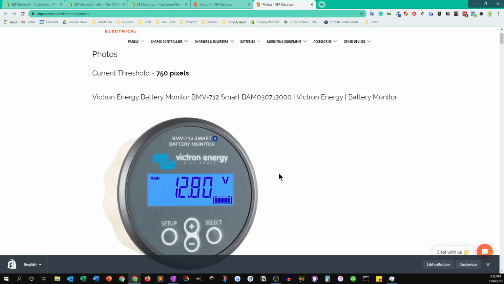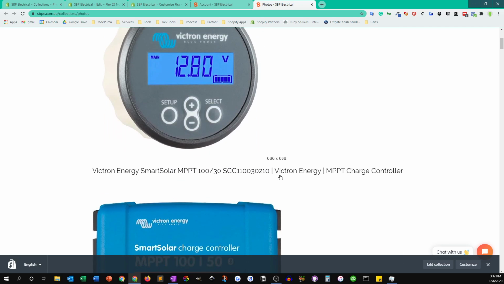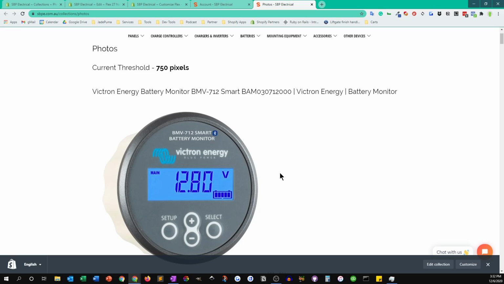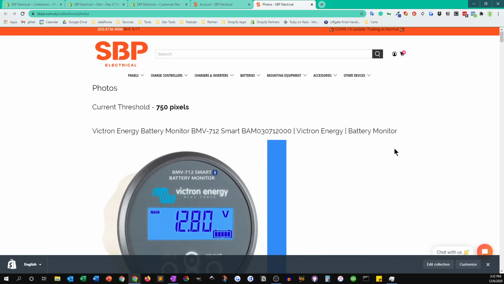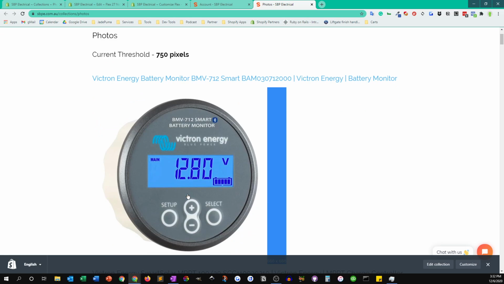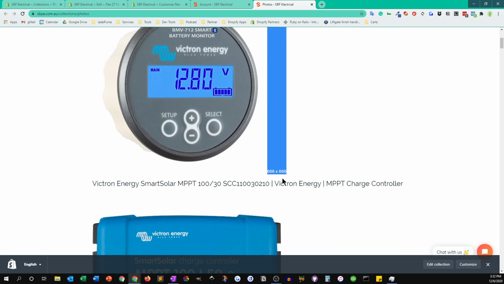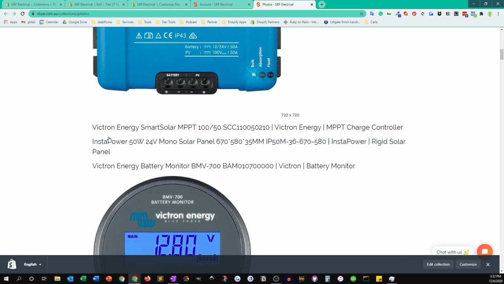So what it does is it lists out every single product and any photos that that product has that is less than the threshold that is set. And if the photo is less than the threshold, we actually show the image size here. So here we can see the first product has one image that is smaller than the 750 pixel threshold. And you can see here, you go through, but then here's a product that all the product photos exceed that threshold. I still show the product, but you can see that, hey, none of the photos in that one are below that threshold.